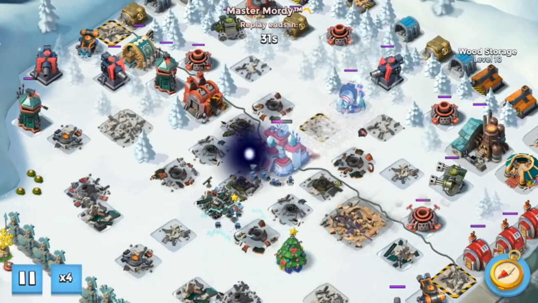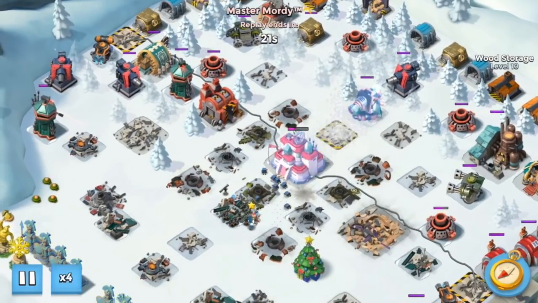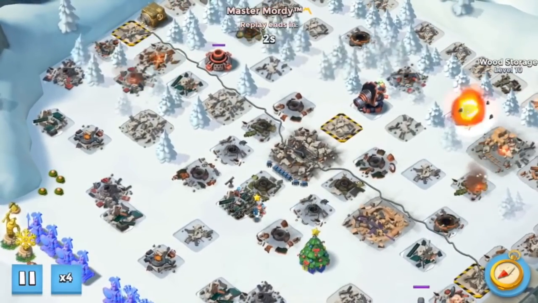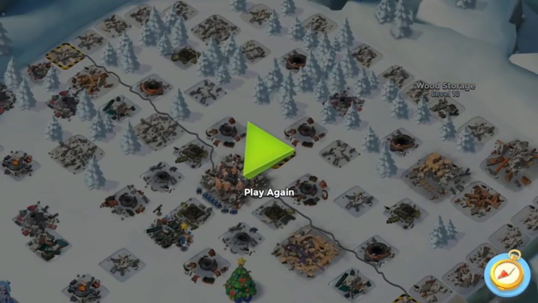You do gotta be careful with running out of time. So as long as you have enough Zookas alive, you'll get it down. This one was a different strategy with RGCM.